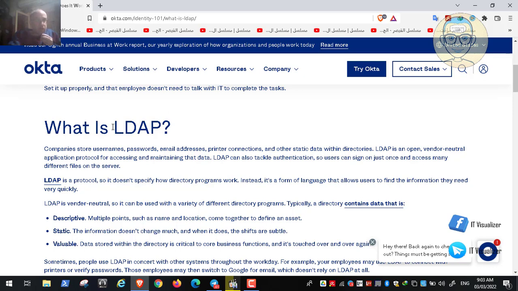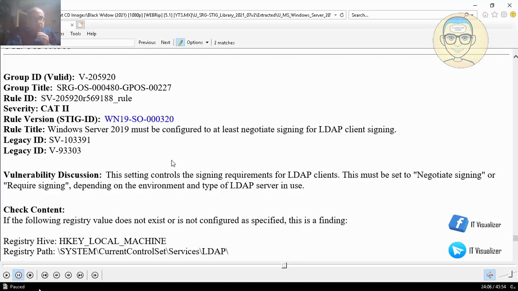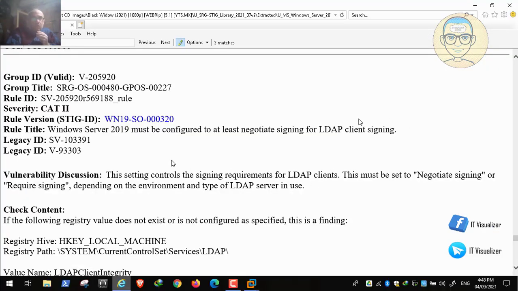If you are using LDAP to get data from the Active Directory, this protocol should be secure. So let's continue guys. If you are on a machine and this machine will query the Active Directory or the domain controller to get some data, it will use LDAP.